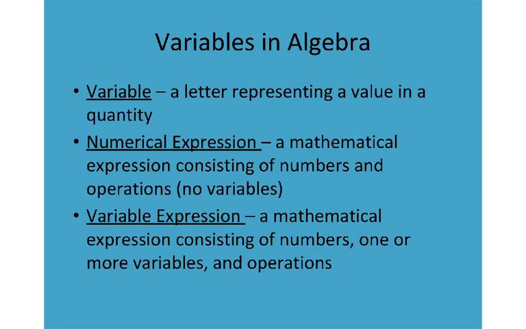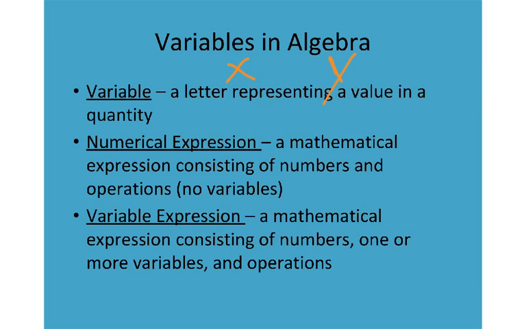Before we start, here are 2 definitions. Please make sure you copy these definitions down to help with your retention. First is a variable. A variable is a letter representing a value in a quantity. The most common variable in algebra is x. But y is the second most common, but really you could use any variable you want to represent an unknown. Typically you want to try to use variables that don't look like numbers.